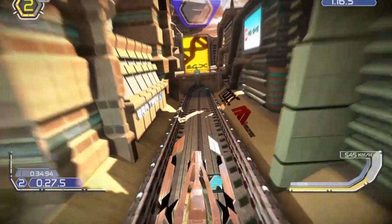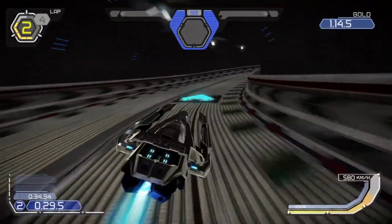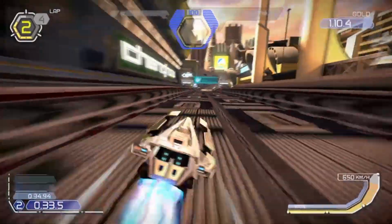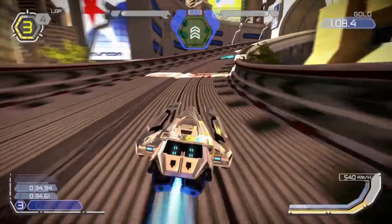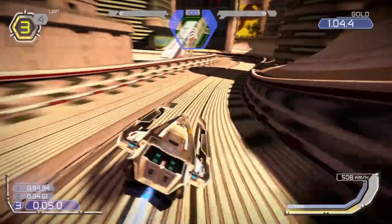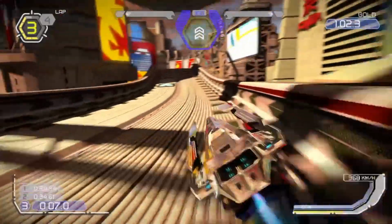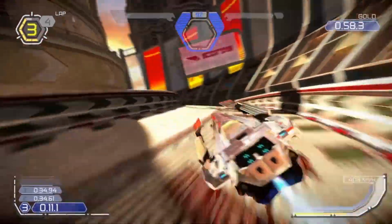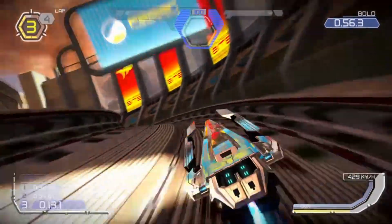Bringing me to my final thoughts. WipEout HD is a great game where the main lacking feature is the amount of tracks, mainly in the single player where the game insists on repeating tracks too often, making HD a solid 8 out of 10 as a standalone product. However, with this being part of the Omega Collection, it bumps it up a point. It's not an absolute perfect game, due to there being far more tracks. Too bad the game still insists on repeats, which is something that shouldn't be scoffed at.